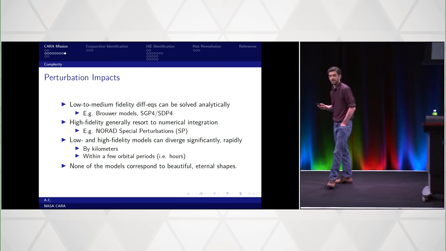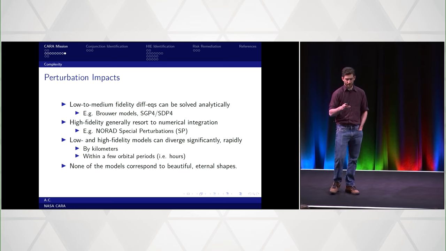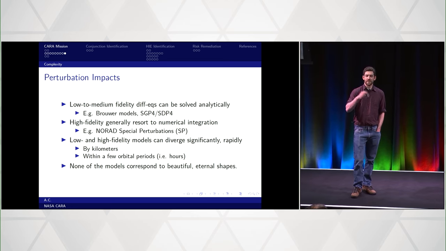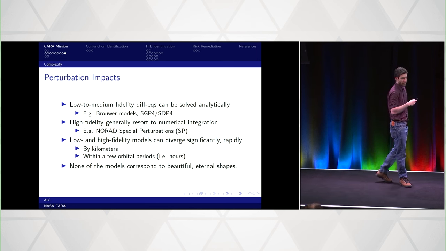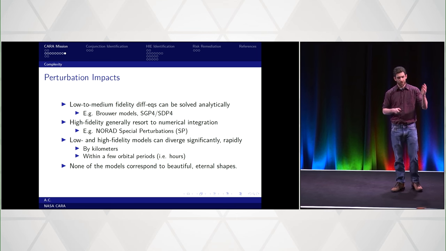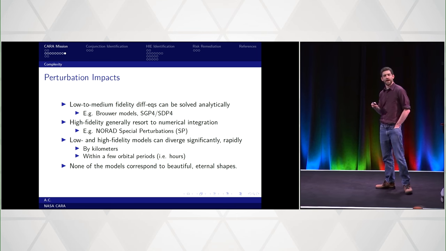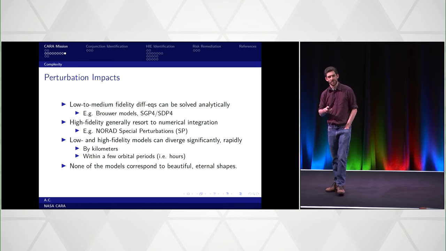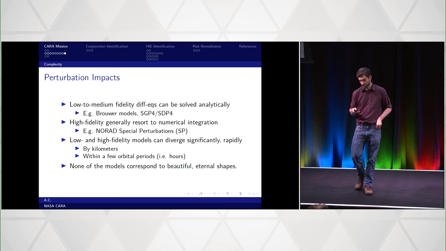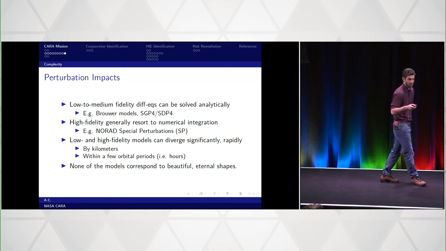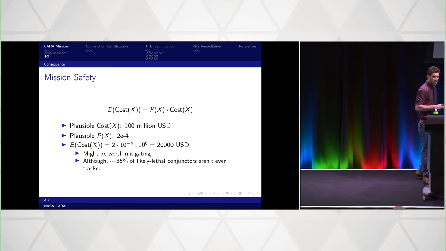And then finally, the last thing which really brings us home here is the reason we went down this road: we were thinking about, well, if it's all just ellipses, why don't you just put your ellipses in the right spot and be done with it? Once you account for perturbations, you no longer have beautiful eternal shapes circling around the Earth. Everything's squiggly and wobbly, and low Earth orbit decays and eventually falls into the Earth. It's messy. And it's not straightforward to just pick the right solution and be done with it. And by not straightforward, I mean you're never going to get it done. OK, any questions about complexity?